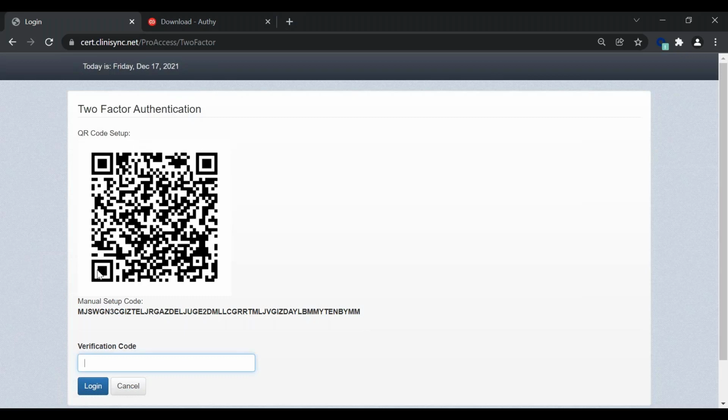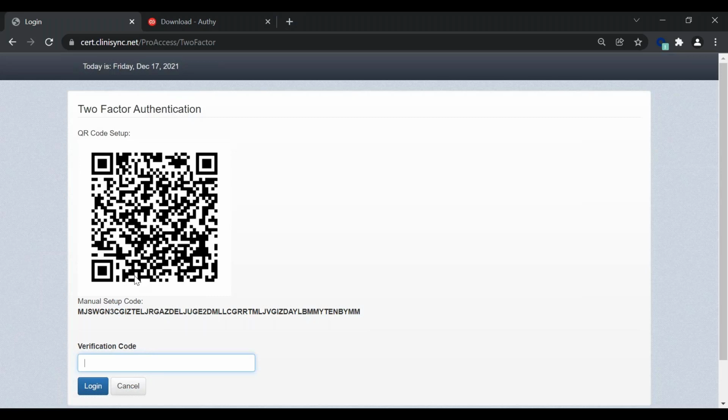So the first step of what this looks like, this is the first time that I'm using 2FA. Once you do go live, this is what you will see. The first step, if you are using the mobile device, is to take your Google Authenticator app, and what you're going to do is scan this QR code. So I am scanning this QR code on my phone right now.